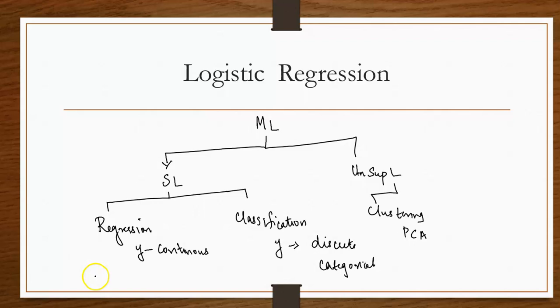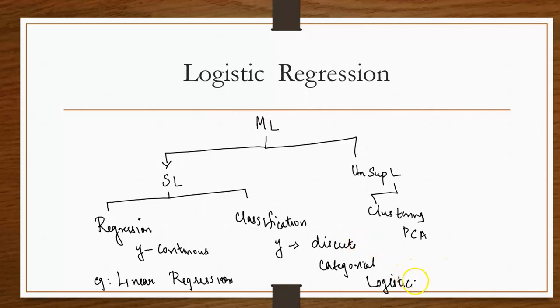And regression, we have already seen one example algorithm, linear regression. This is an example algorithm that comes under supervised learning regression. Here we have already seen house price prediction using linear regression. And the classification algorithm, one important algorithm that we are going to see now, is logistic regression. Okay, so logistic regression comes under classification, under supervised learning in machine learning algorithms.